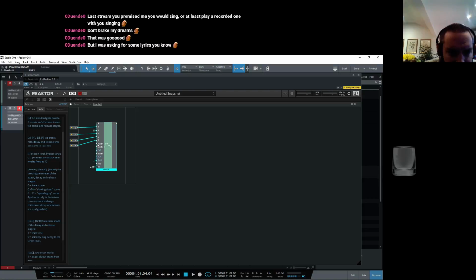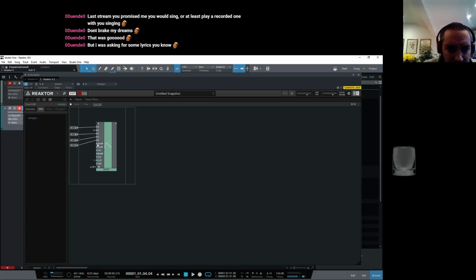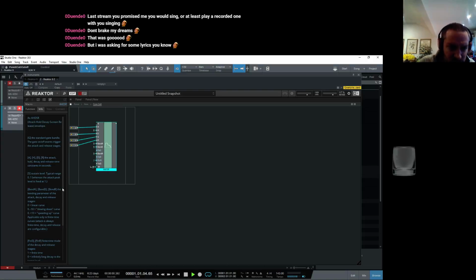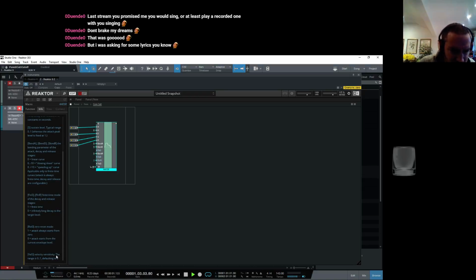And I think, judging from what I'm reading here, we're going to want both of these to be plus curves. So quick constant, I'm going to make them both 5 and see how it sounds. And velocity sensitivity, we do want the envelope to be velocity sensitive, this one at least.